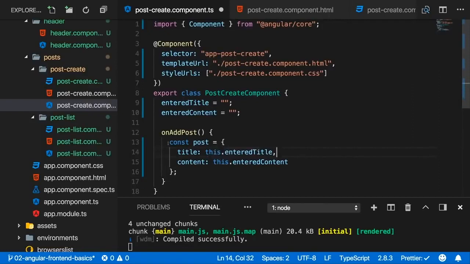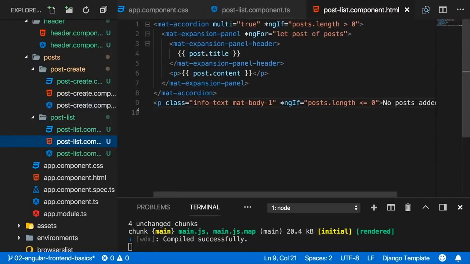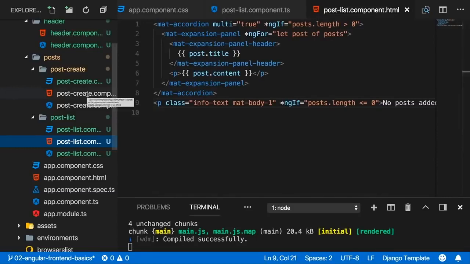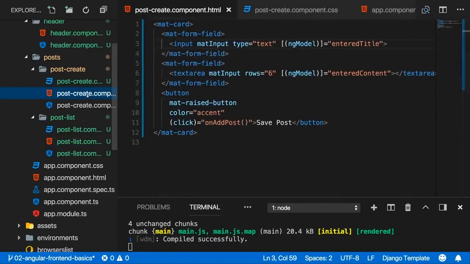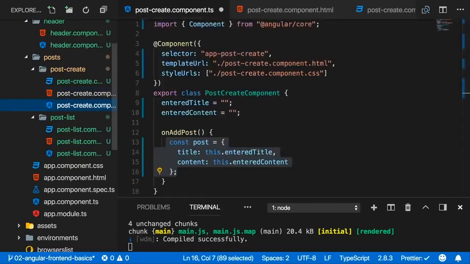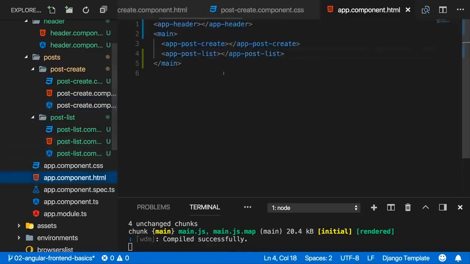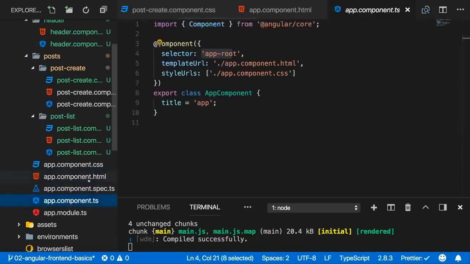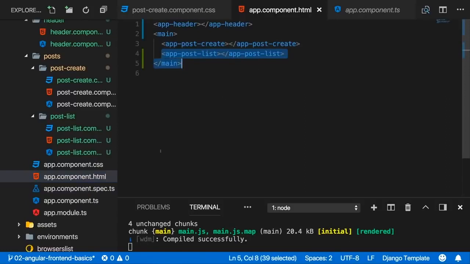Now, the thing is, this post is here. That's cool. How do we get it into the other component? We can use this property and event binding thing you learned about with the click listener and so on. We can use that on our own components too. We can emit our own events, and we can also send data into a component. And we want to emit an event here in post create. We want to emit a "hey, I got a new post" event. And we want to listen to that event in the app component, which is where we were using the post create. We then want to get the created post, add it to a posts array, which we probably manage in the app component then later, and pass that posts array down to app post list.